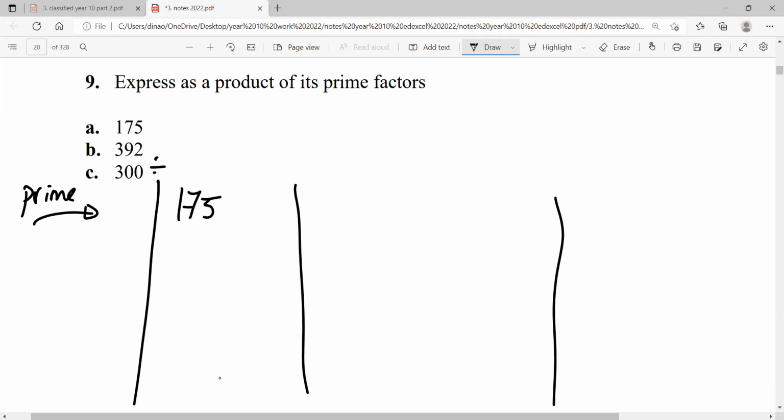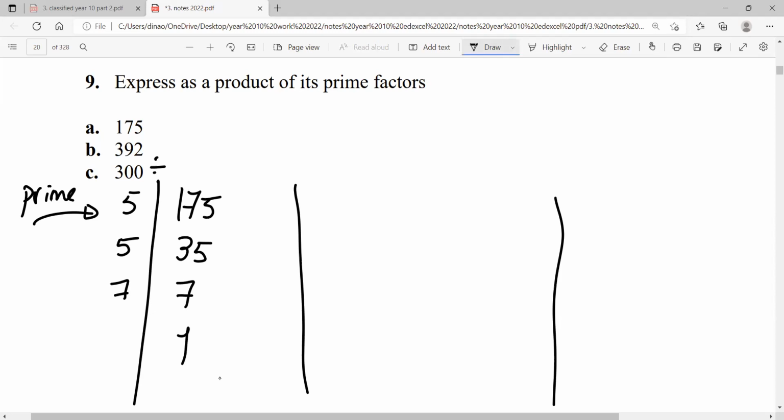Whoever doesn't know this trick can use the calculator. I can move on to the 5 immediately. So 175 divided by 5 is 35. If you can use the prime number again, use it. Use it till you cannot use it anymore. So I can divide by 5 still in this question over here. 35 divided by 5, which is 7. When do I stop in prime factoring? I stop in prime factoring when I reach the 1. So how do I change 7 into 1? I divide by 7. This is your working out.